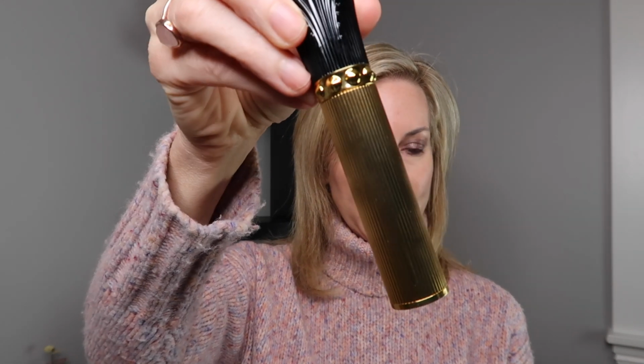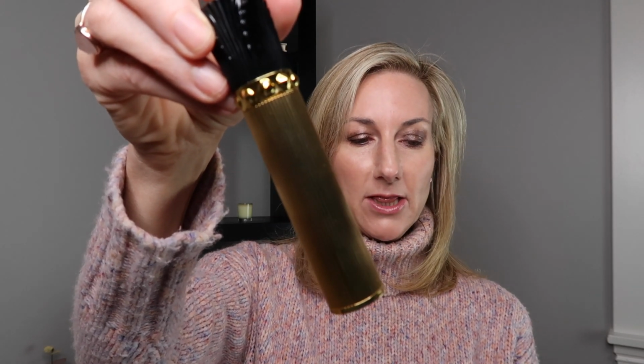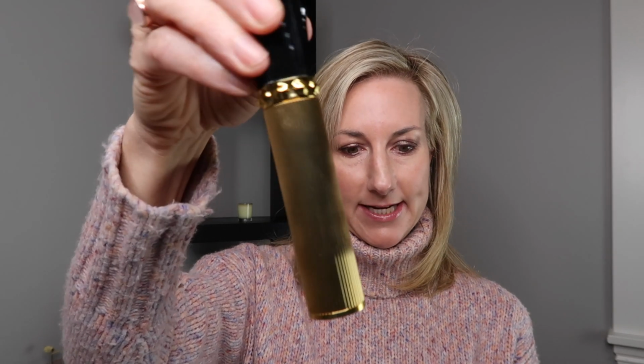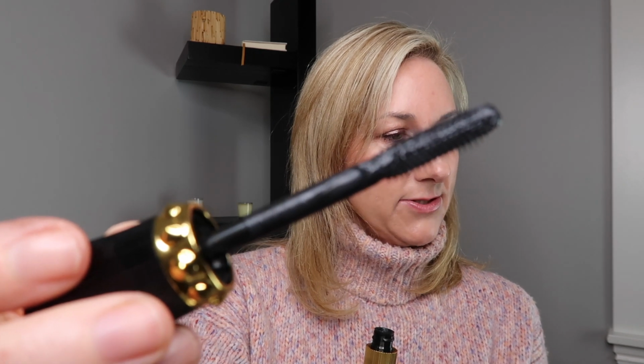This is created with highly concentrated pigments that layer seamlessly, no flaking or smearing. It provides fierce color and sets with a luminous finish for impactful color reflection that lasts all day. Designed with a brush composed of both vertical and horizontal bristles, this lash amplifying lacquer ensures smooth and precise applications. Bristles at the tip of the brush lift and shape the smallest lashes.